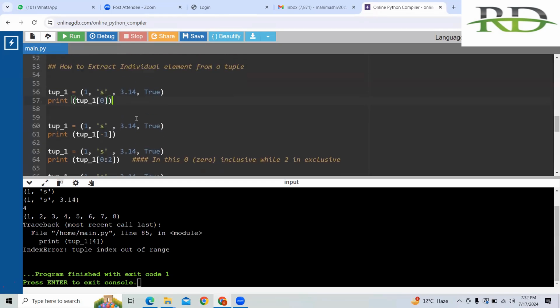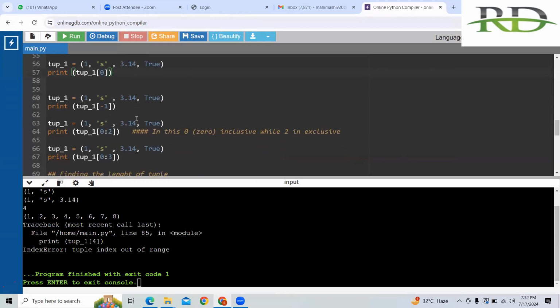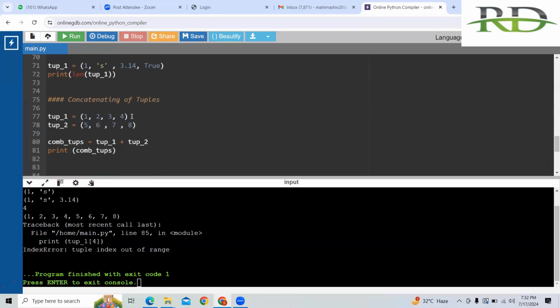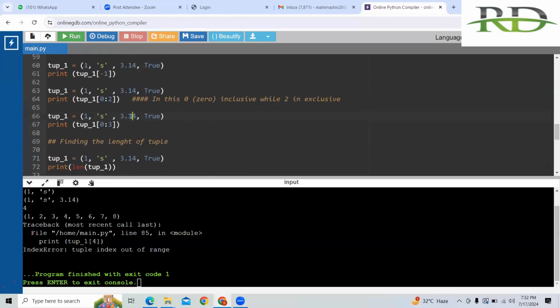And what are tuples? They are in round brackets, containing different data types, and they are in ordered values, that is important. So the index value is ordered. Sets, which we will study later, are not in ordered values, but tuples are in ordered value. And we cannot change any data element in our tuple. Suppose if you want to change s with a, we cannot do this. If you want to change 3.1 for any other value, 9.98, we cannot do this. So these are the characteristics of tuple.